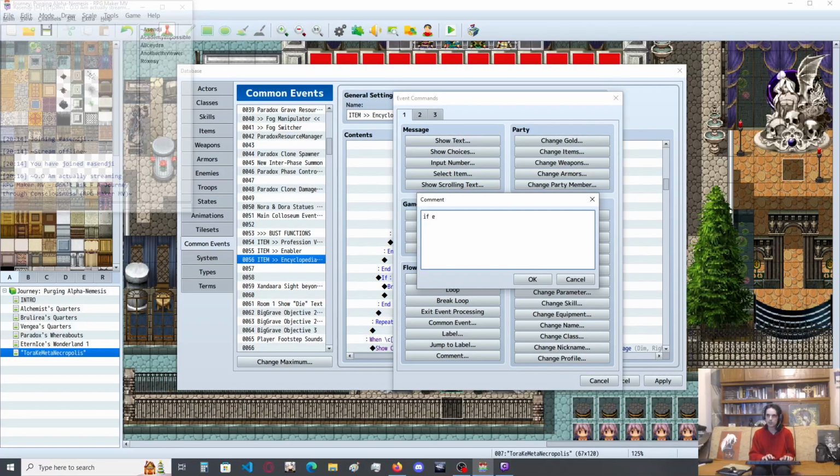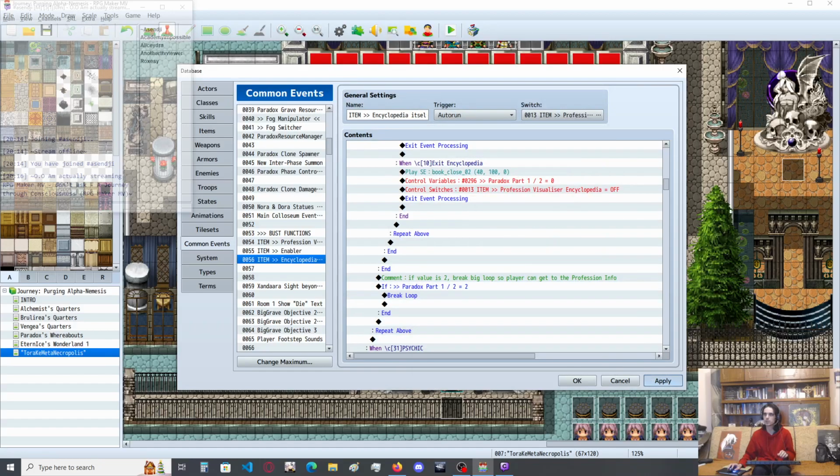If value is 2, break big loop so player can get to the profession info. Now this should basically be it.